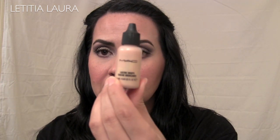And then also the MAC Luster Drops in Pink Rebel. These are amazing. And then the e.l.f. Body Shimmer. This is supposed to be a body shimmer stick, but I use it as a highlighter on my face. Let me put some right here because it is just fabulous. I love that. And then this has been getting a lot of bad reviews. I like it. It works well on me. I'll put it on my cheek as a highlight, then set it with a highlighting powder, and that's the e.l.f. Shimmer Palette. I'm just going to show you that.